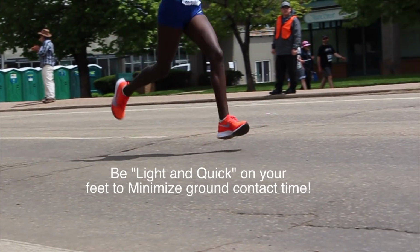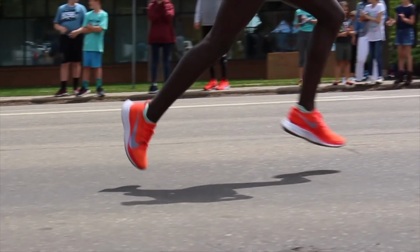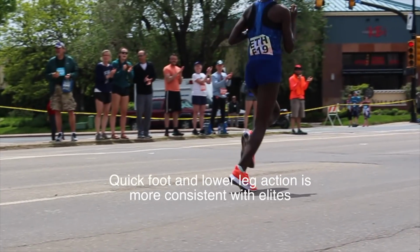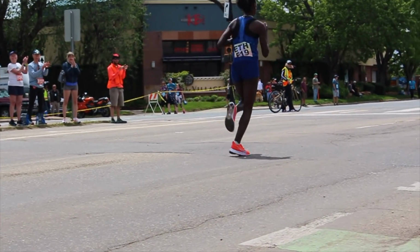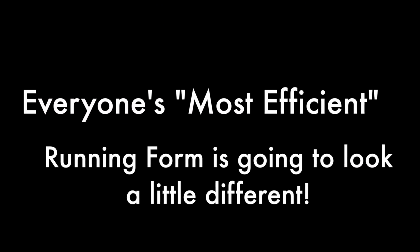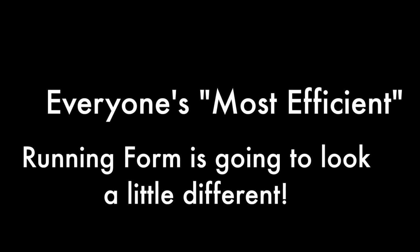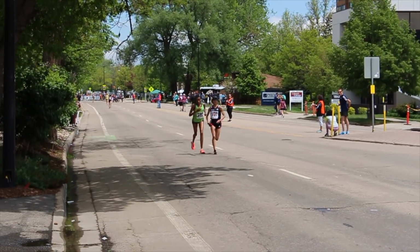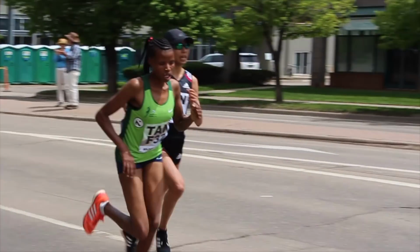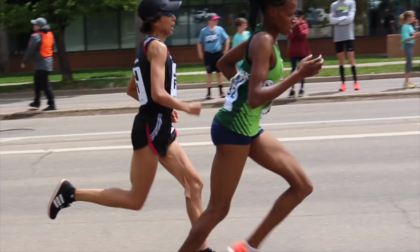A lot of it depends on body weight distribution, how big your arms are relative to your legs, how tall you are, some of your flexibility, some of your muscle imbalances, or what's in tune with your muscles, what types of shoes you're wearing. All these things are going to influence your form, as well as how you think about your form while you're actually running. But the real key is to try to stay efficient so you can run faster, but also to run in a way that you don't get injured, and you don't get a tendon strain or muscle strain or some sort of skeletal muscular injury. You want to be able to train relatively pain-free.